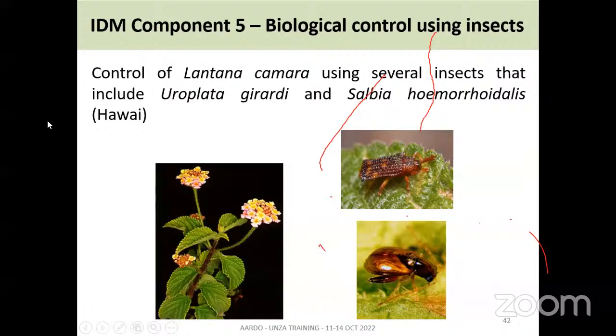Okay, so that's with insects. If you have certain weeds that are problematic, if you do a survey, you could either try to import insects from people that have already dealt with this kind of thing before, or you can have some entomologists looking around, doing surveys to see what are the natural enemies of this weed around, and that could be the basis for biological control using insects.